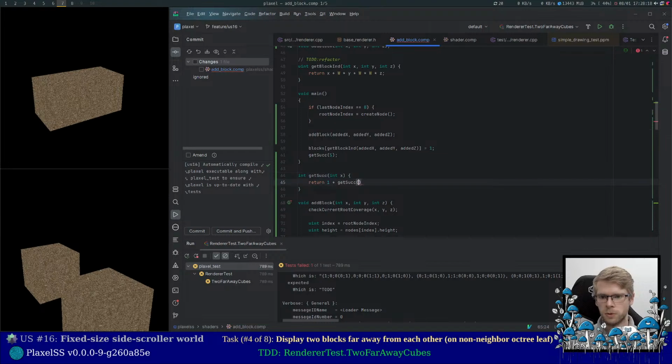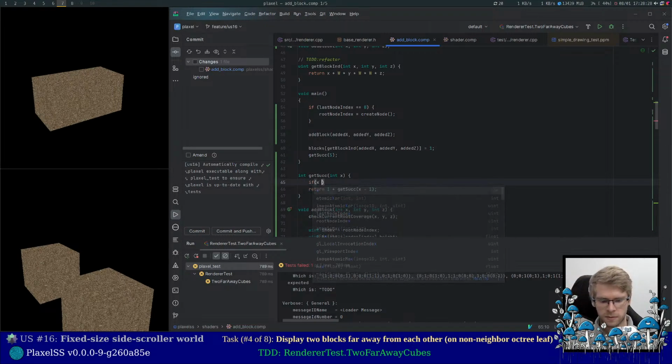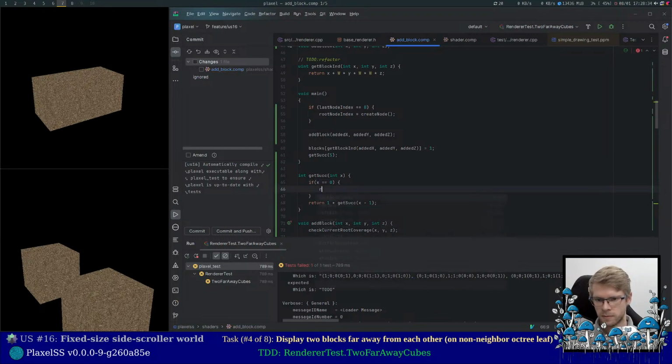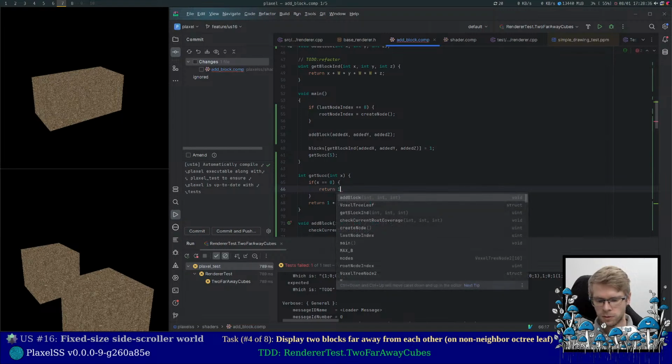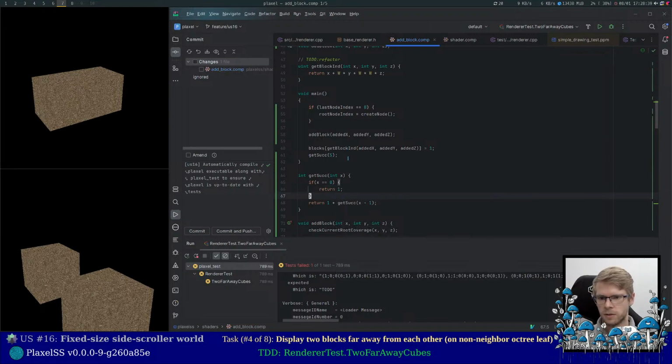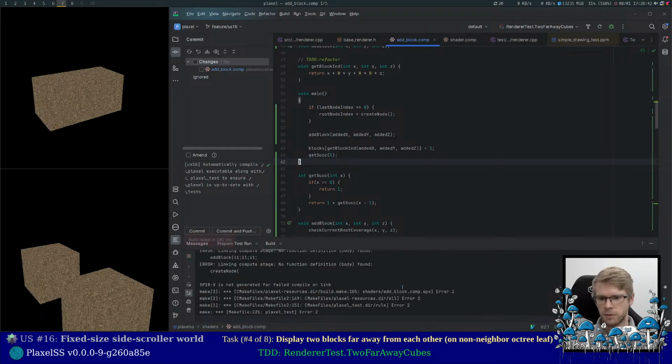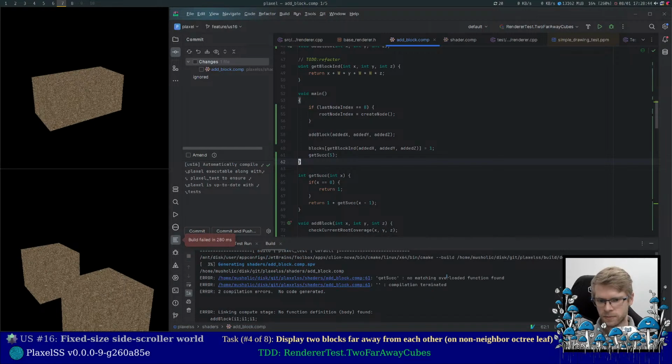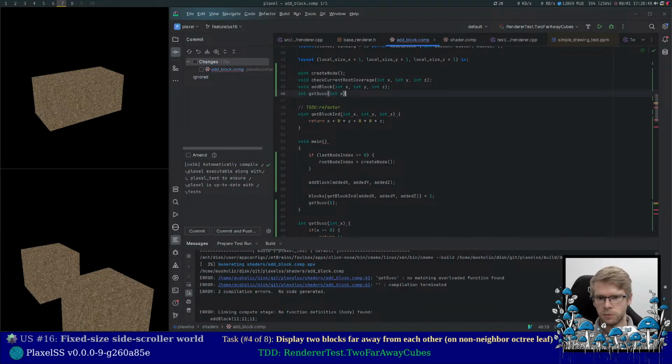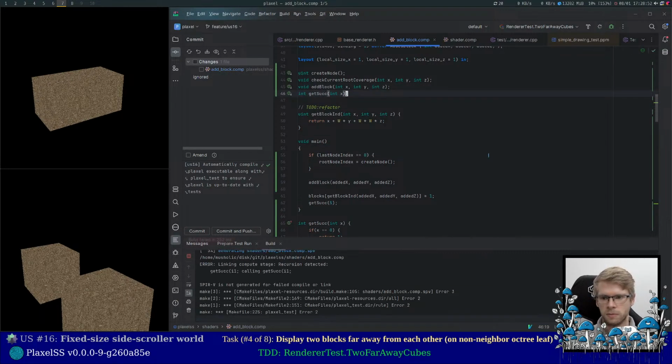It's ready to make a small test. Return 1. Something like this. Okay, let's see if it's compiling. Oh, I forgot. Need to declare the method above. Yeah, recursion detected.